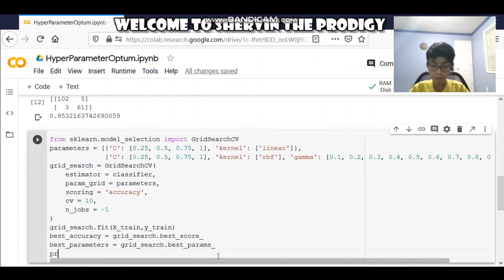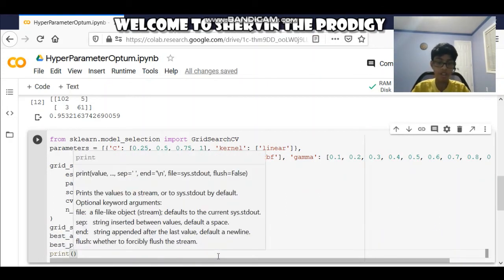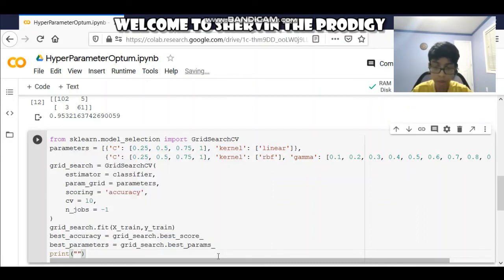Now we have to print our best accuracy and the best parameters that we used for that best accuracy. So I'm gonna use double quotes and write best accuracy.